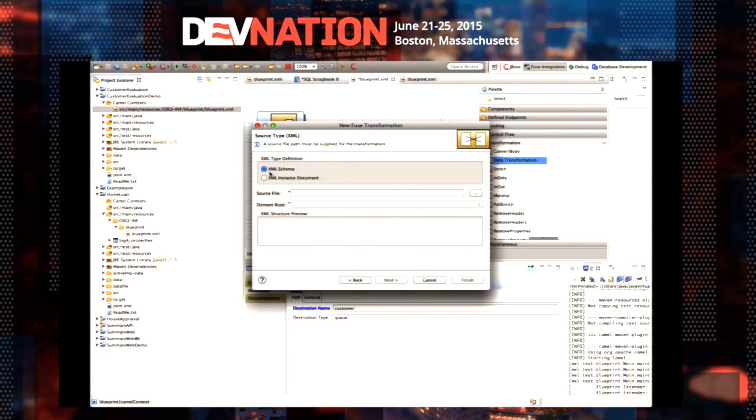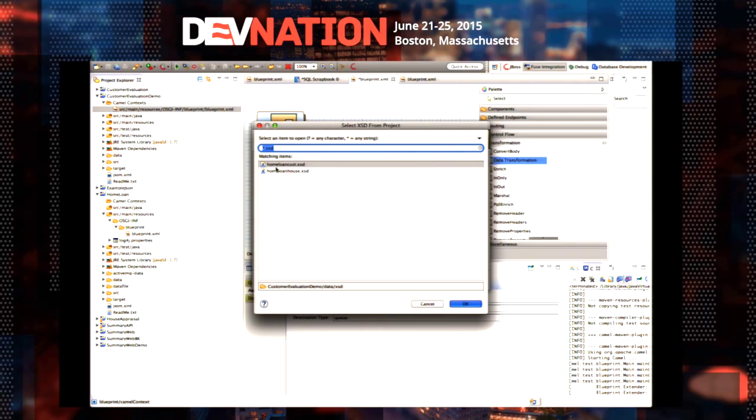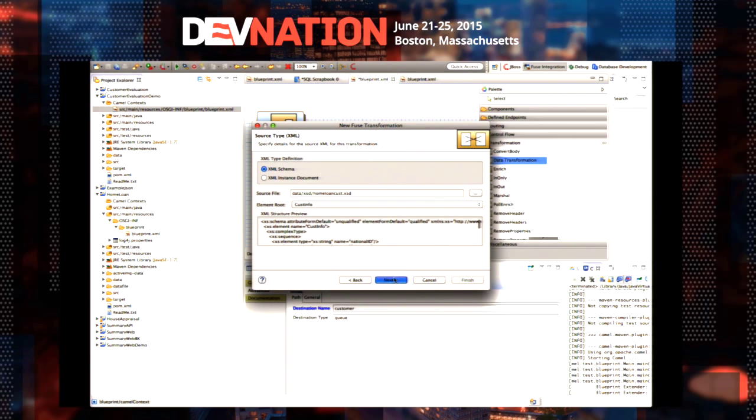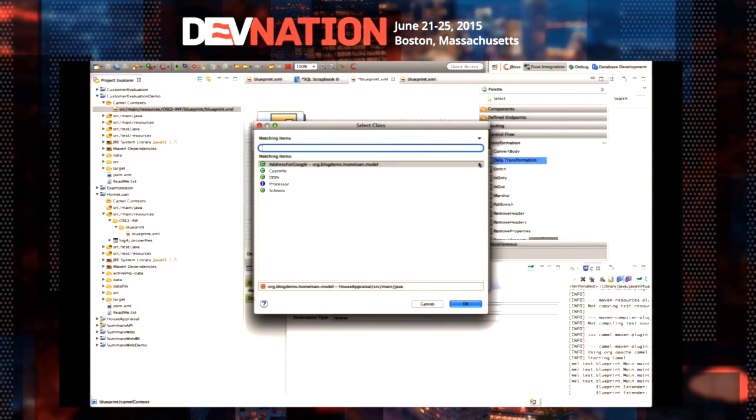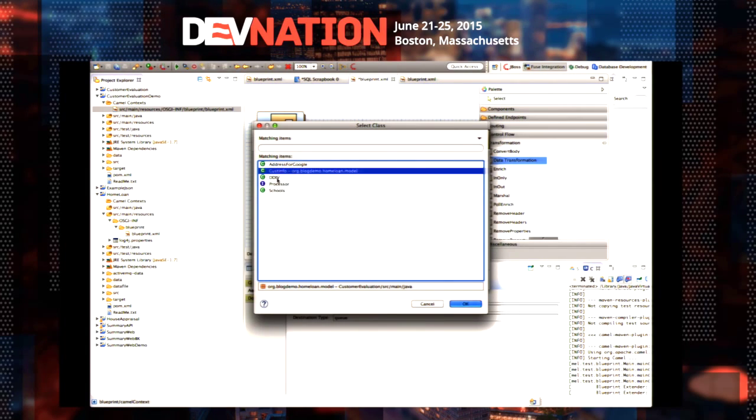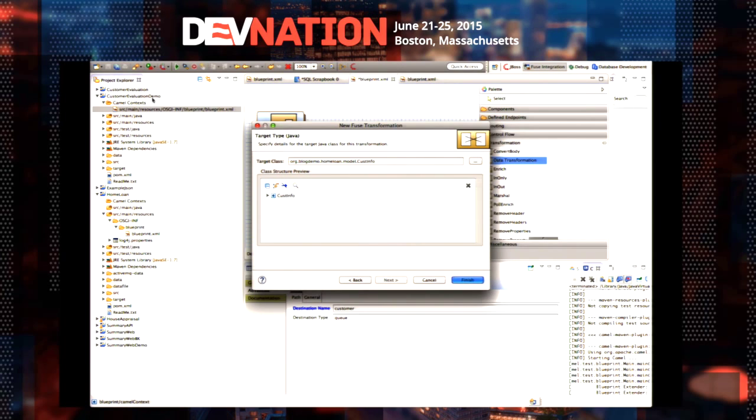So you have a choice of having a schema or instance documentation. But here I already have the schema, so I'm just going to choose my schema. And then I'm going to turn it into a class. And because I already have a class, I'm just going to call it the customer info class. That's already here somewhere. Then finish.